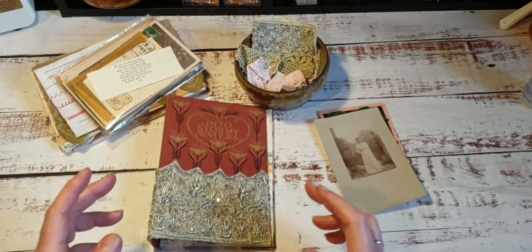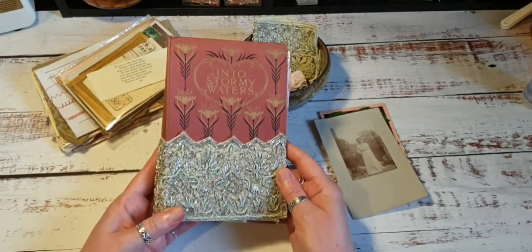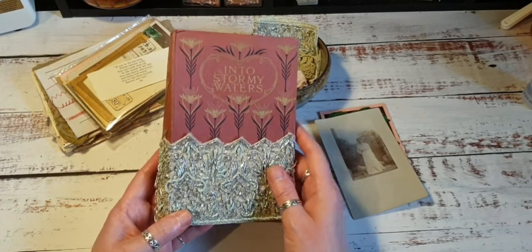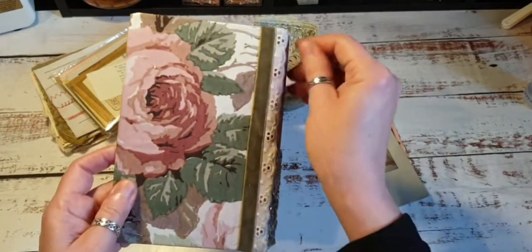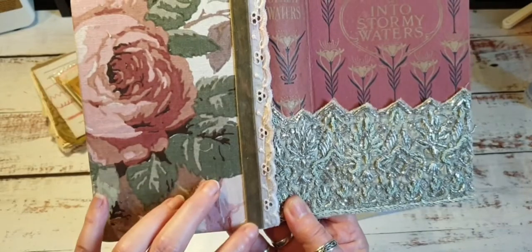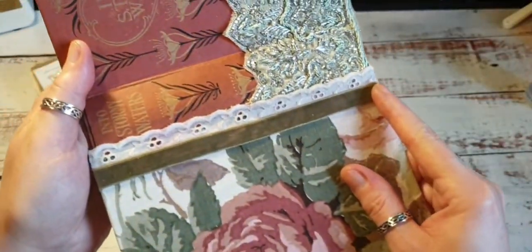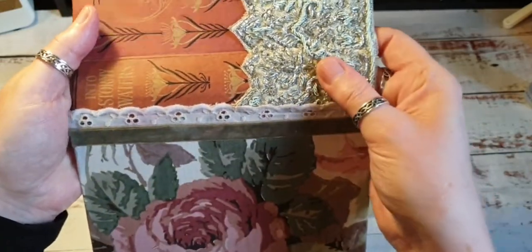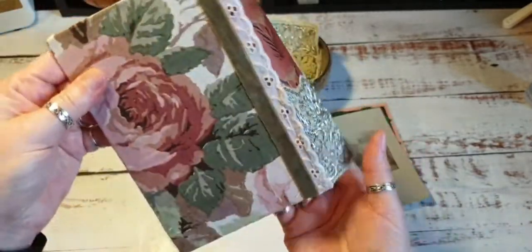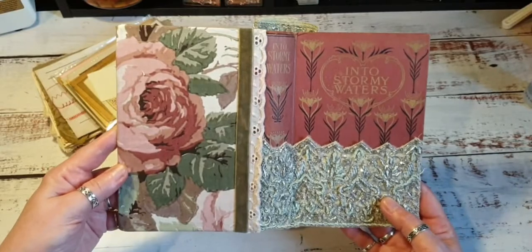So here I am back again. The journal covers had a chance to dry, the glue's dried, and I've done a little bit more work on the cover. So what I've done is I've added a piece of velvet ribbon just to disguise the edge of that lace there. So you can see there. The cover's nice and dry, this is nice and firm. So I'm pleased with how that's turned out. So that's the full cover.